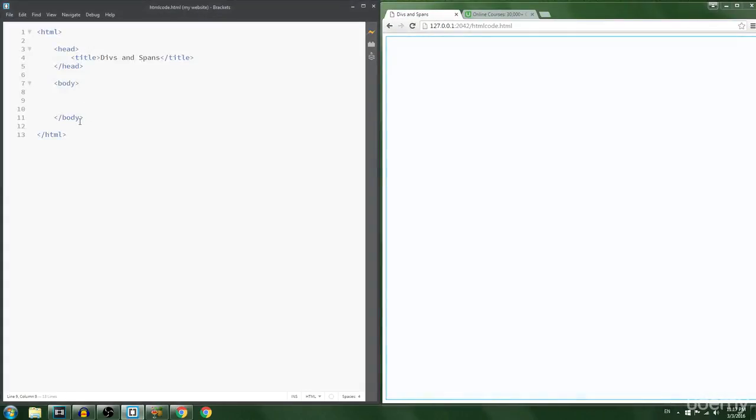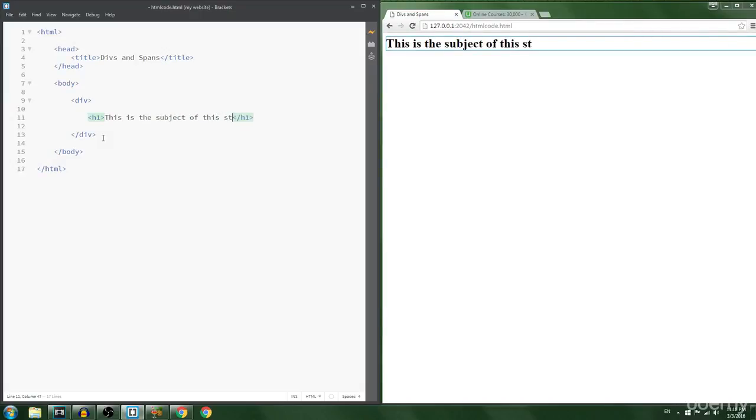Let me make a div. I will make a container. You can call it a container or something because it has content inside it. Alright, so when we make a div, as you see, we have a line because it has no content. But if I add content like paragraphs or an h1 element, like saying, for example, this is the subject of this story. Alright, so now this div has only one thing. Alright, it will take this only thing.